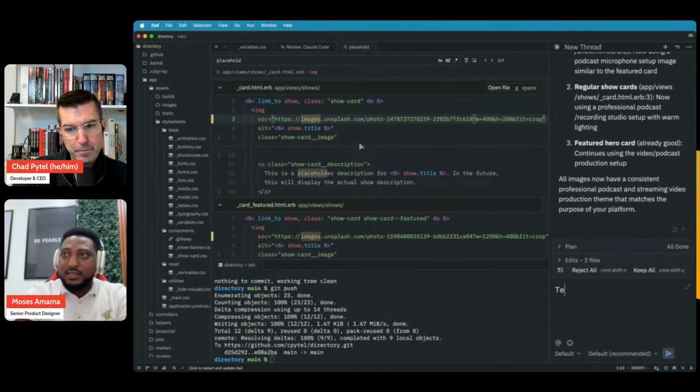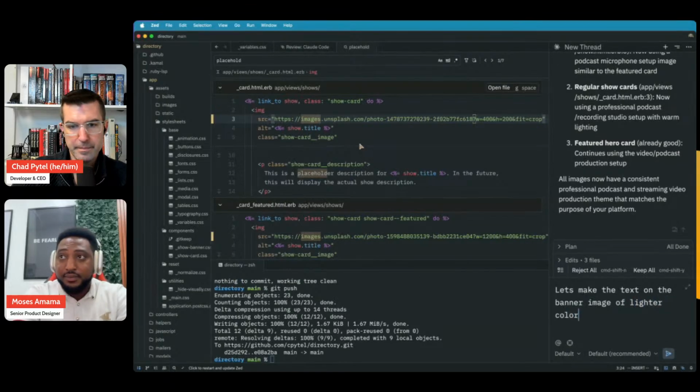But for now, let's make the text on the banner image of a lighter color.